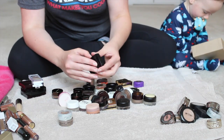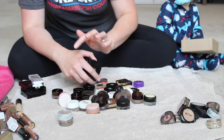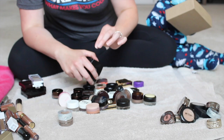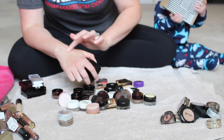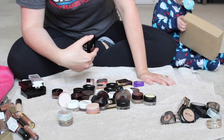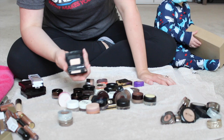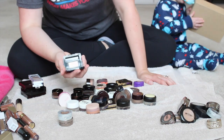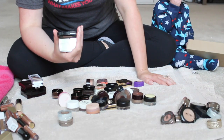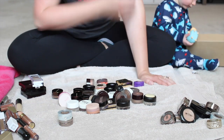This one by Chanel, I'm going to go ahead and get rid of. I kept this for a while because it was so expensive, and I kept telling myself, you'll use it, it would make such a good brow bone highlight. But the truth of the matter is, I just never reach for it, you guys. I have colors so similar to that in other palettes. This is Chanel Lotus, so I'm going to finally go ahead and get rid of it. I've had it for a while.